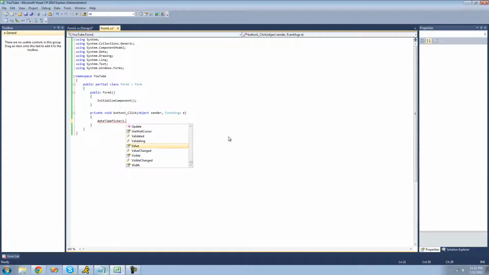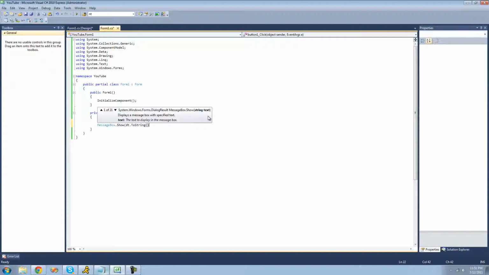So we can set this equal to a date/time, which we learned in the last tutorial. So we could just create a new date/time right here, call it DT. We could set it equal to whatever the user selects in the DateTimePicker. Now, you can obviously do different things with this using the DateTime struct, but I'm not going to get into that. We already learned that in the last tutorial. So I'm just going to have it display whatever the user selects in a message box. So we'll do messagebox.show and then dt.toString. So it'll just convert the DateTime into a string.